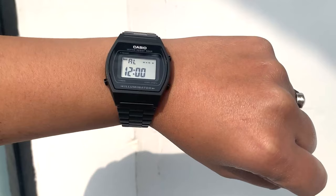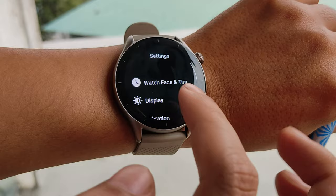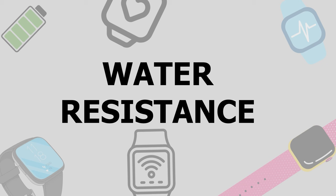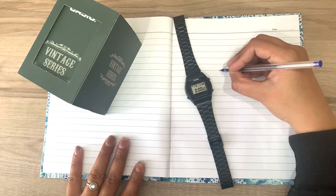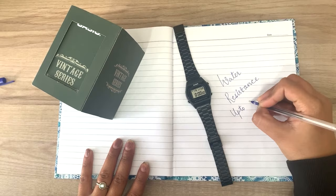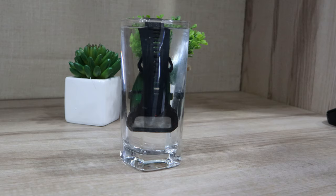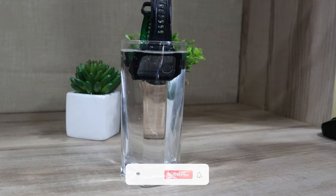Casio watches are more durable — that's a no-brainer — but finding a smartwatch with this good build at this price is also difficult, as most smartwatches feature a touch display prone to cracks from hits and bumps. Both timepieces can survive 50 meters under water for 10 minutes without damage. I've already done a water test on the Amazfit Nio on the channel, and I'm happy to report the watch passed with flying colors.